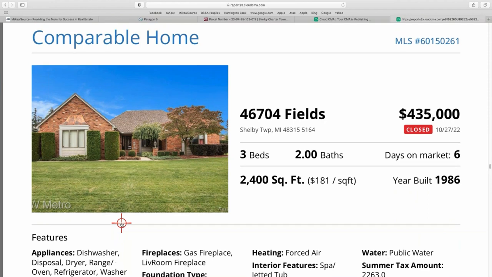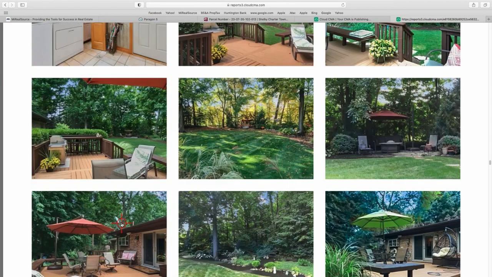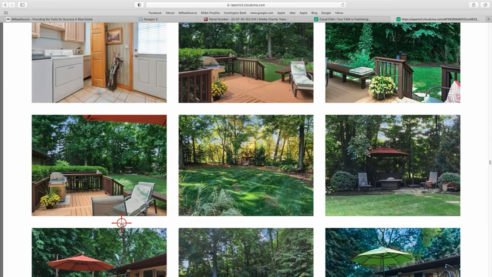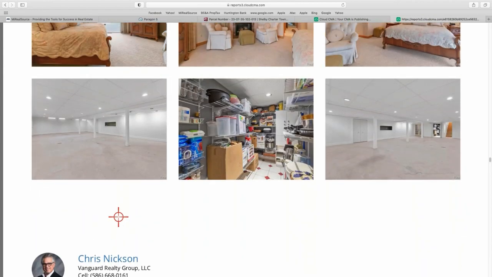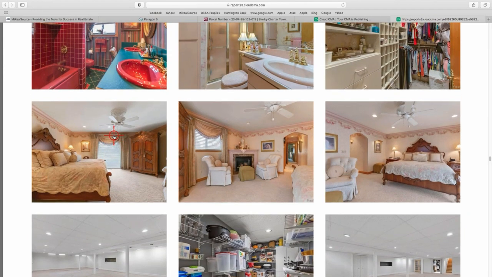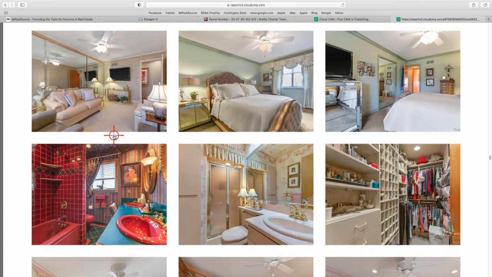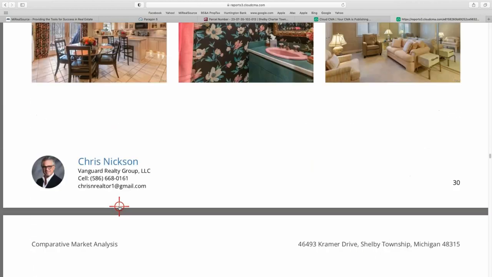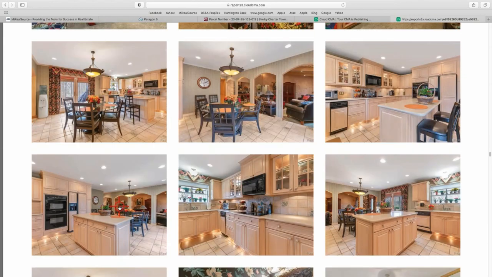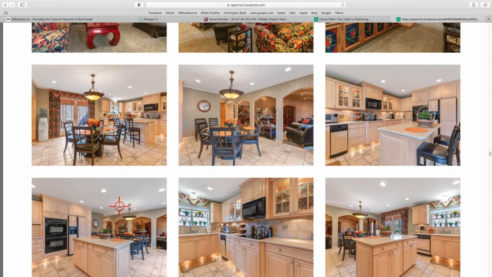Again, you're trying to get the clients to agree to a price to get the listing. What you don't want them doing is looking at all these individual photos and saying our deck is better, the landscape's better, our basement's better, why would someone do this? Why would somebody do that? Because you really don't care about that. What you care about is what the homes are selling for, and how the home they're going to come in compares to this.